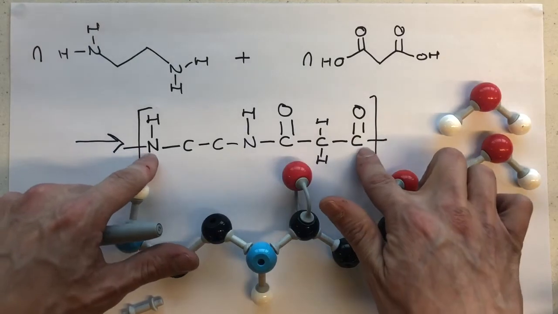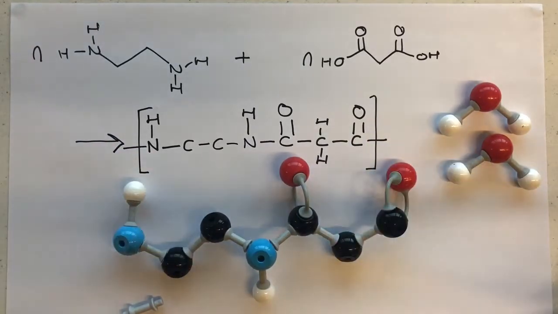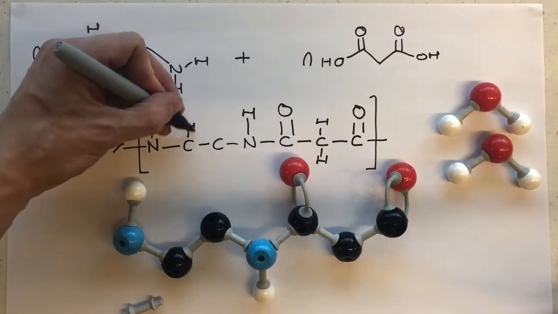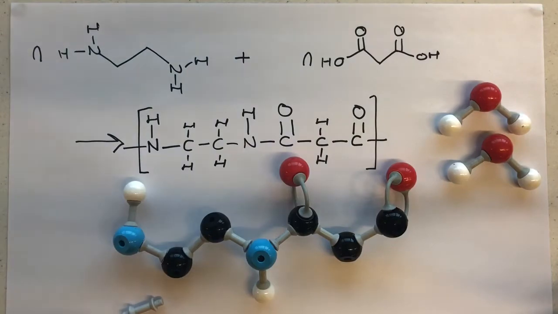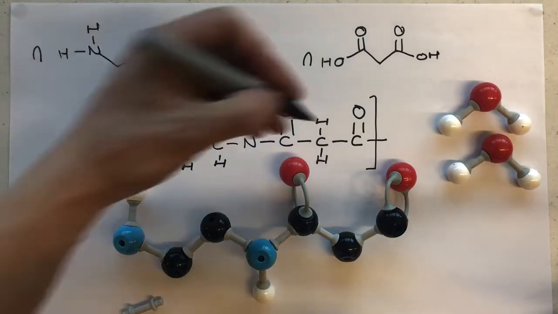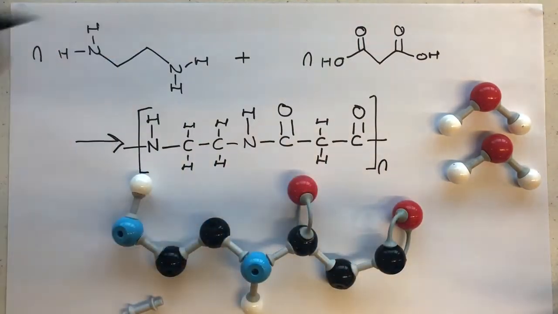There are different ways of showing either end just here, but I like this way because I think it's a nice even split of the functional groups. I also need to make sure to put my H's in here. I very nearly forgot. That wouldn't have been very good at all. And then on the outside of these brackets here, I'm just going to put a little n.